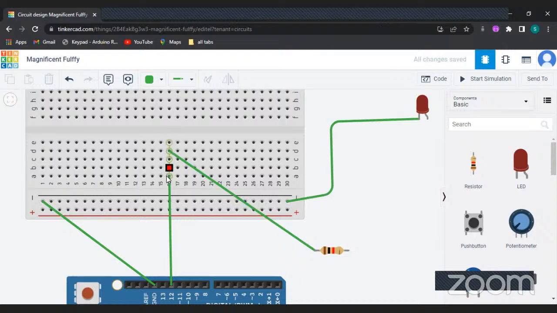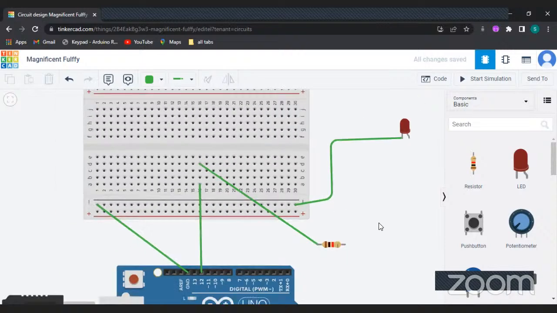They are all joined together. With this, we can connect the other part of the anode down to terminal 2 of the resistor.